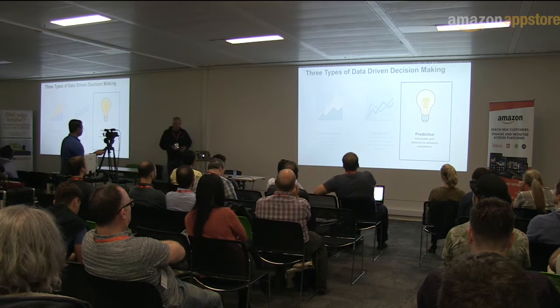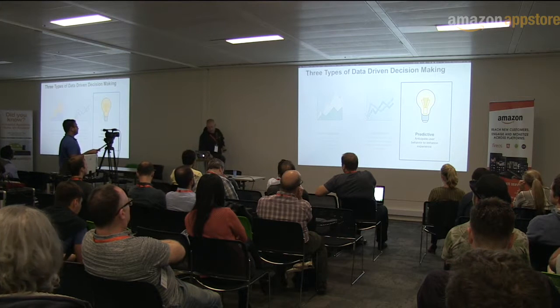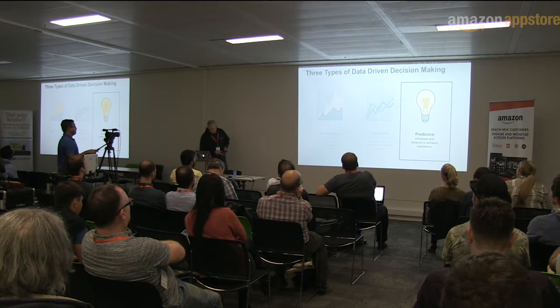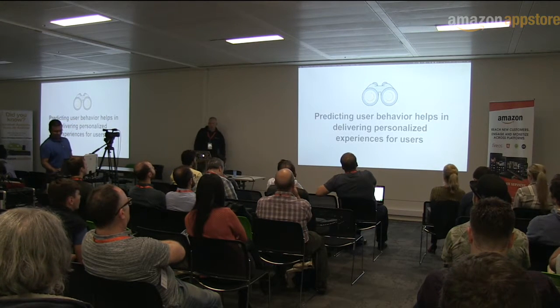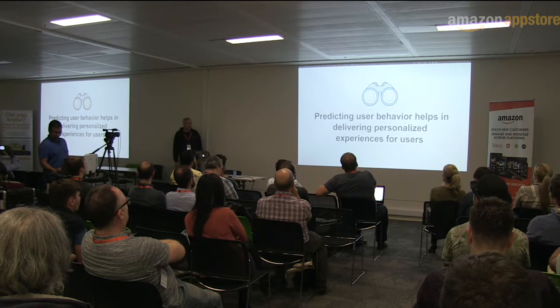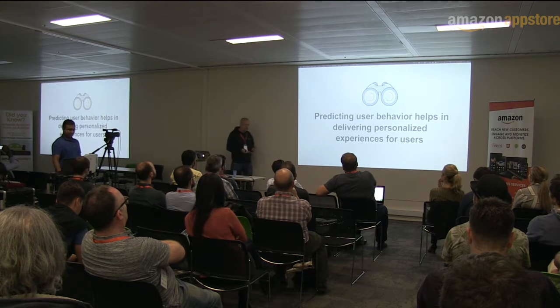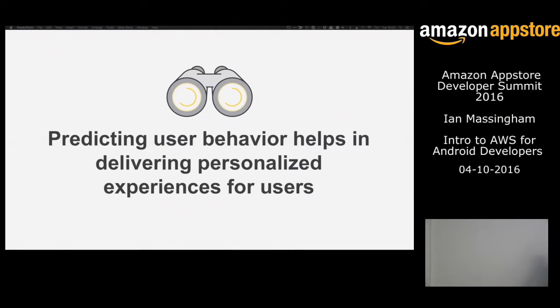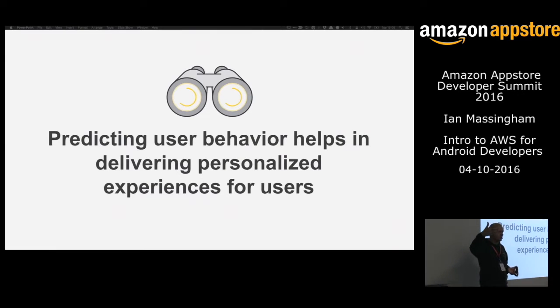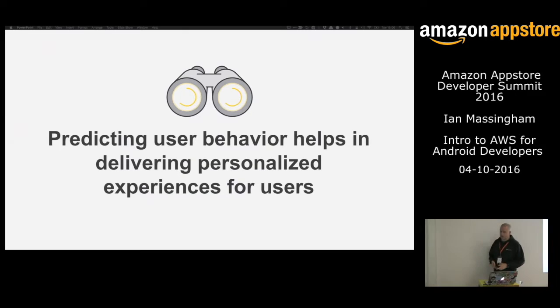Okay, so we'll talk very, very quickly about predictive analytics. We've not got a lot of time left, okay? So what are we talking about here? Well, we're talking about predicting user behavior in the main part, either for personalization. It's very common in retail. It's very common in online video apps as well. You know, you watch this, and because you watch this, we think you might also be interested in these 5 other videos or these 5 other pieces of content. You see it happens all the time with Netflix, Amazon Prime Instant Video, even YouTube uses the same thing.